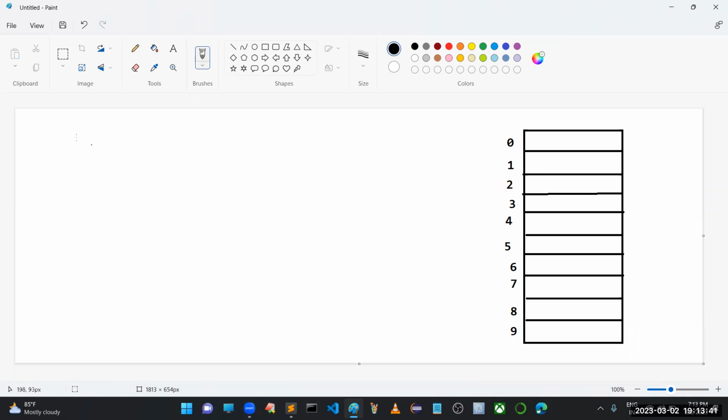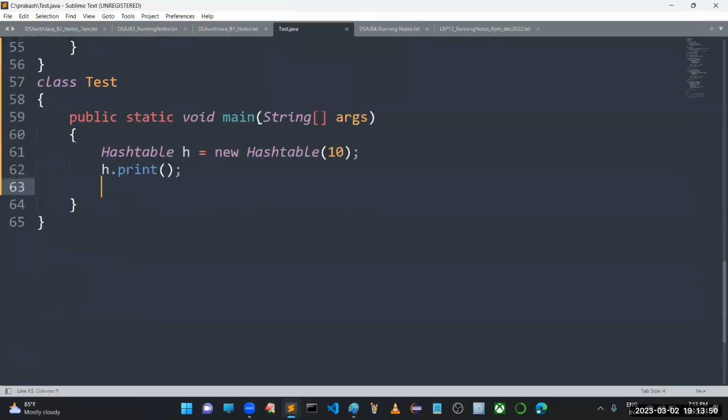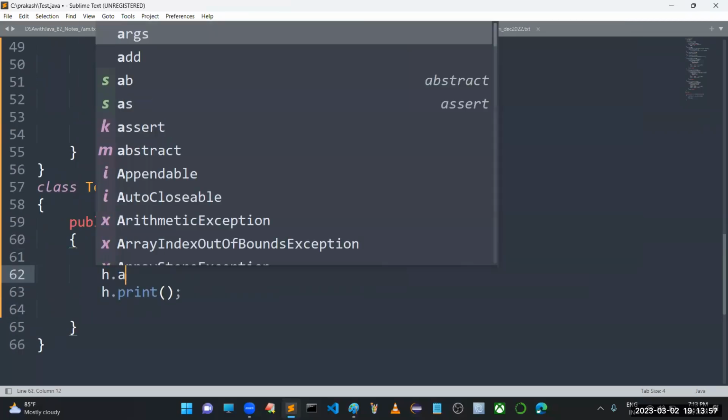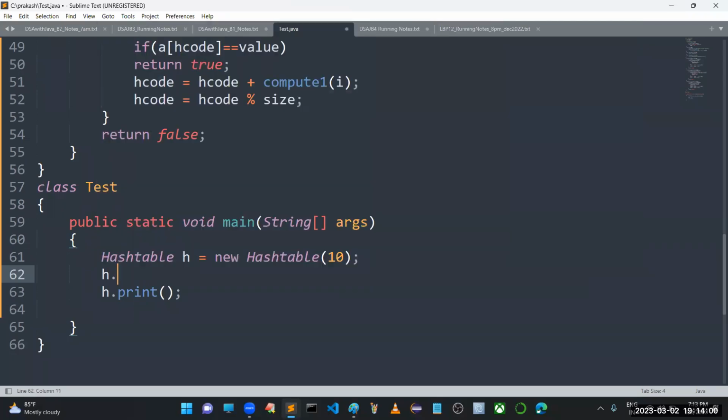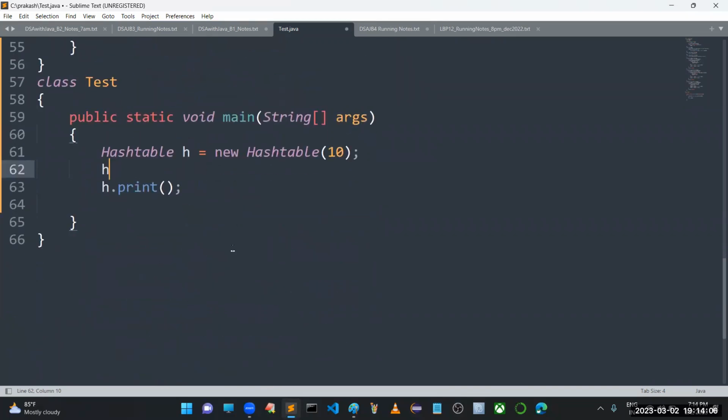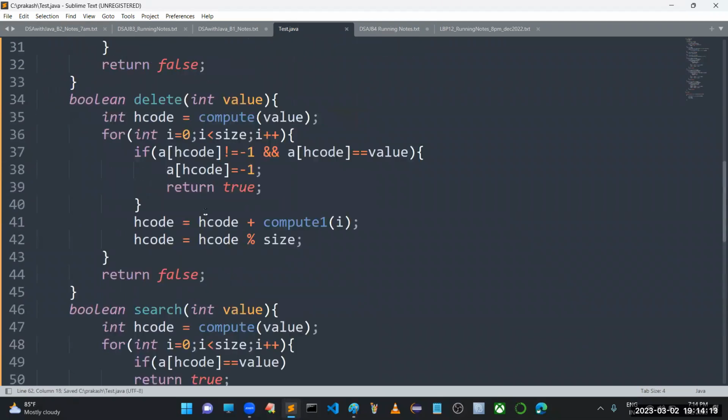What are the objects we are trying to insert? First we insert 5. What is the first activity? We check whether a proper room is available or not. The h dot add function is there. So h dot add of 5. Let us check where it will be added.